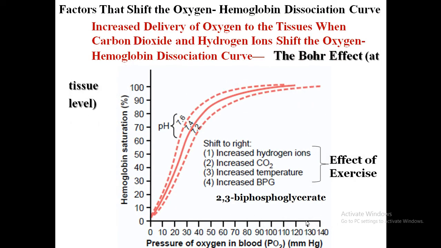This is the diagram to show the different factors which affect the relationship of oxygen with the hemoglobin. Actually, this graph is important because of the reversible combination of oxygen and hemoglobin. In different body conditions, whenever our body needs more oxygen, hemoglobin dissociates oxygen rapidly at low level. You can see this one. At low level, it can easily leave the oxygen to be utilized by the tissue cells more quickly and more rapidly.